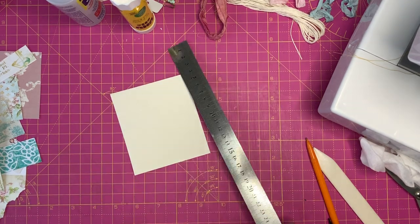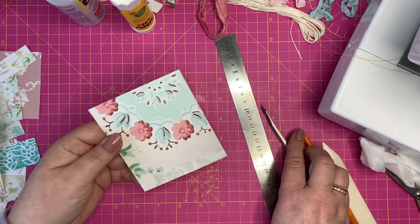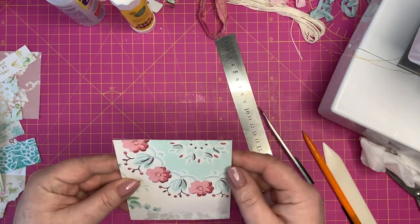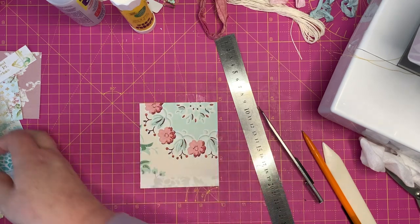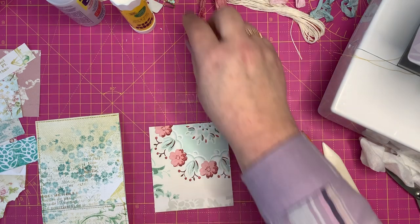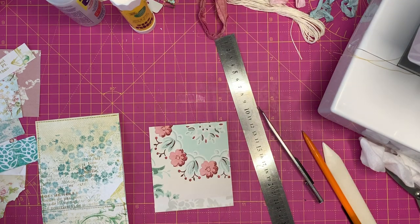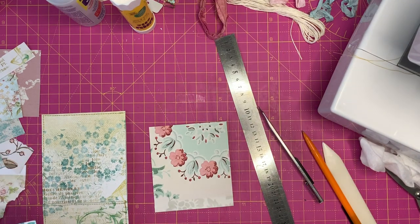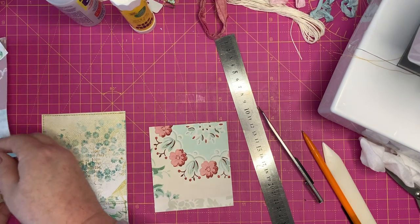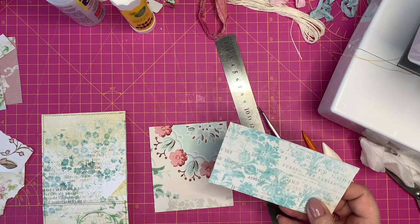There we go, so there's that. How pretty is that? I really like that. And all the sides look all right. So all that remains to do here is to put on a little tab. Now, I'm not going to use my tab punch today. What I'm going to do is use one of these scraps here. So let's try this one.